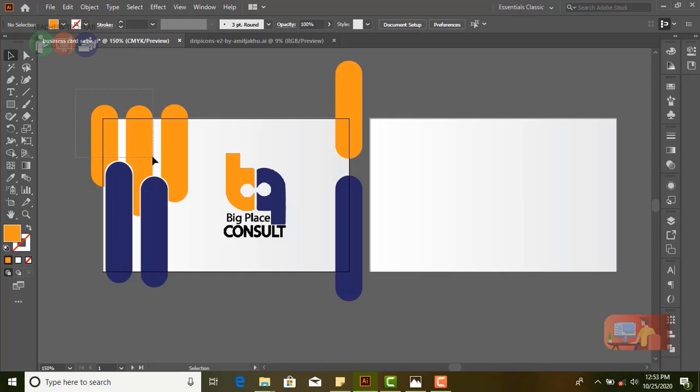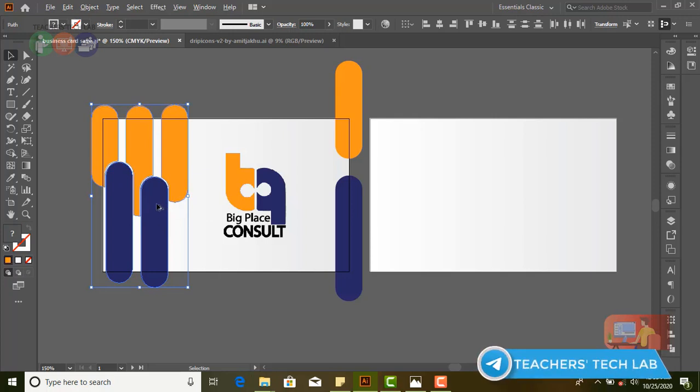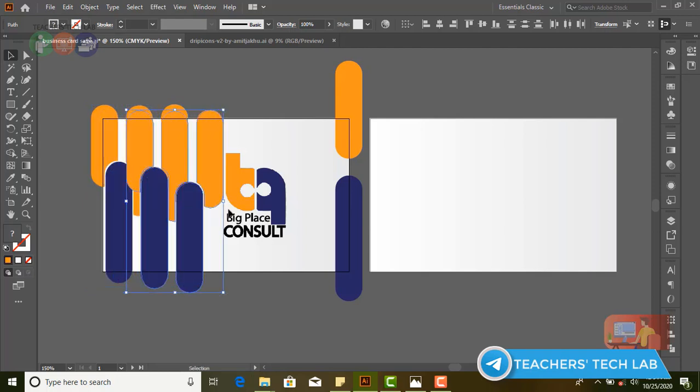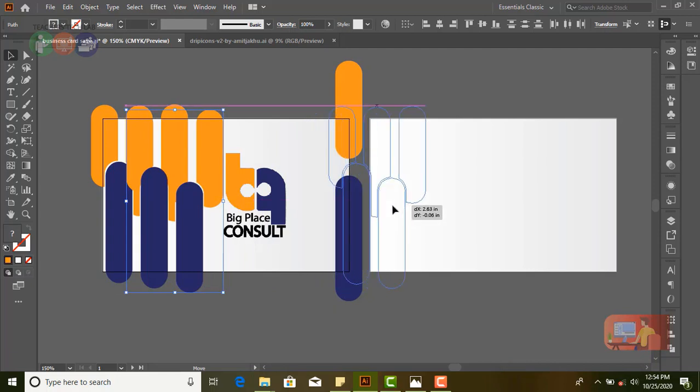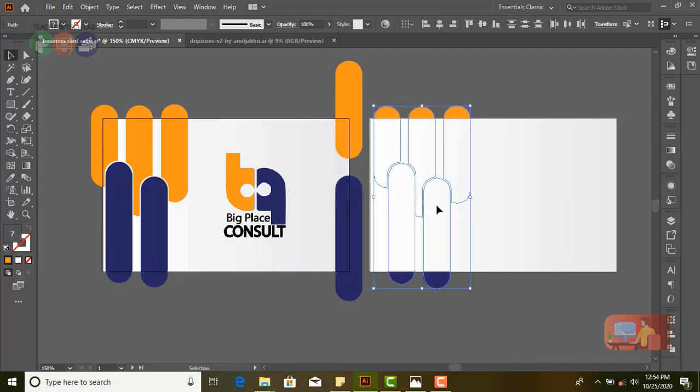You can just drag over it, hold your mouse and drag over it, then press your alt key on the keyboard. You can see double arrows appearing, and you drag it a little, it duplicates it. Drag it to this place.